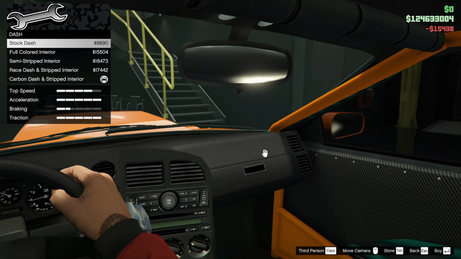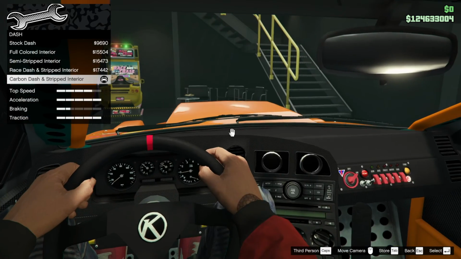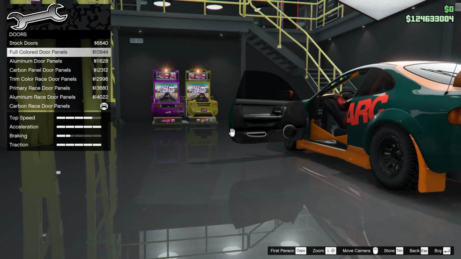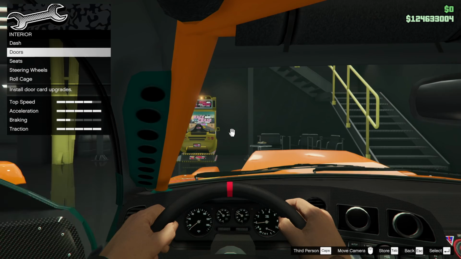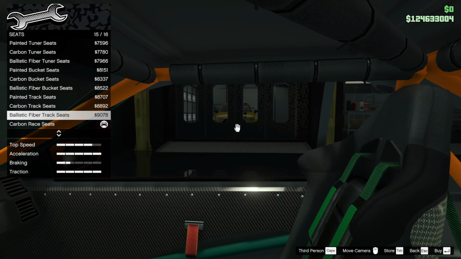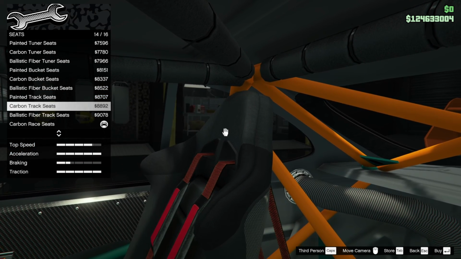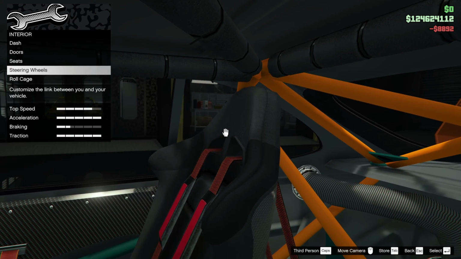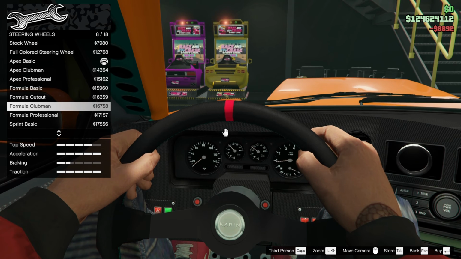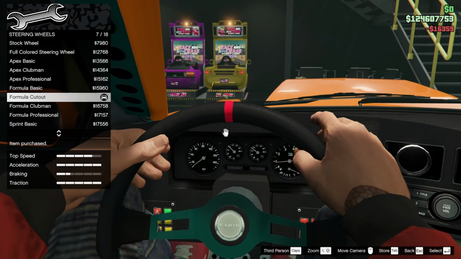Interior, oh Jesus, I forgot how long-winded these things are. There's no electronic dash. I like an electronic dash, but we're not going to, I mean, it wouldn't suit the actual era of the car. Seats. We need to get rid of those. Why have we done the ballistic? Oh, that's the ballistic fibre. Yeah, we'll have that, but in red, because red is best. Steering wheels. We've got the Karin Basic, which is the best. You know what? That formula cutout's nicer. Maybe we're going to do that.